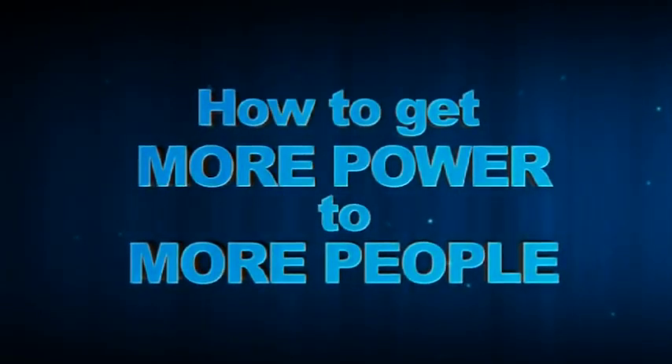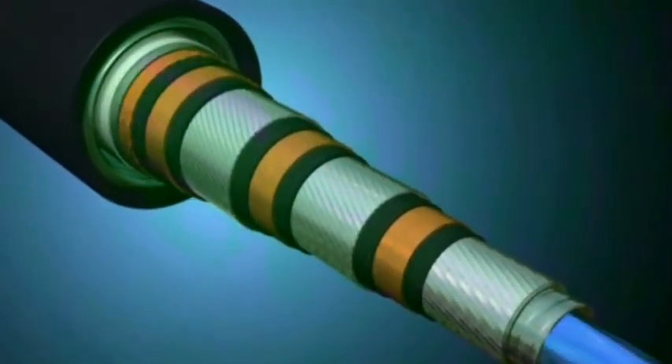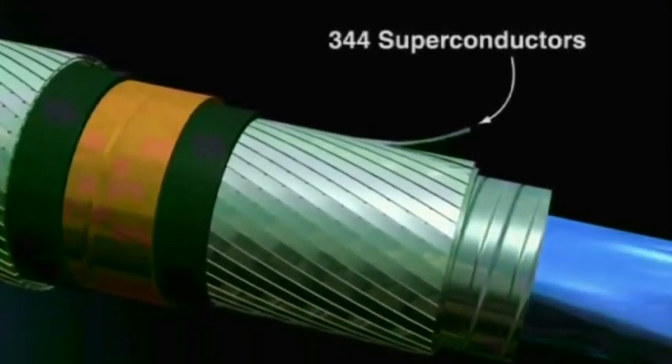The elements of the below-ground conductor consist of the copper wire itself, an insulating layer, an armor layer, and the outer jacket. The insulating layer is used to ensure minimum losses during transmission from the generating site to the end user. When you want to transmit a lot of power, you can either go high voltage or high current, or even both. Normal conventional copper conductors can only take so much current, but Southwire has a new product called high-temperature superconducting cables, which is cooled by nitrogen, so it remains superconducting even when loading with a lot of current. We can actually load those for five to ten times as much as a conventional cable.